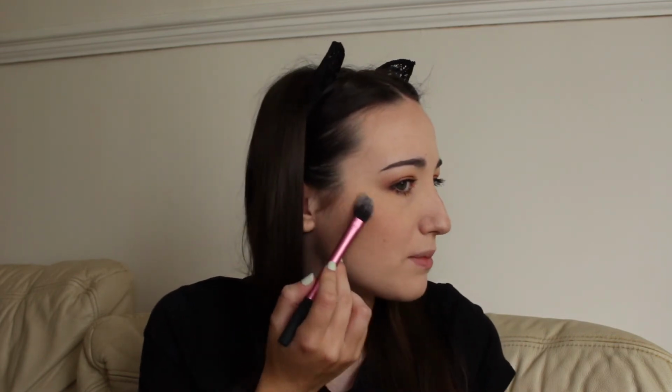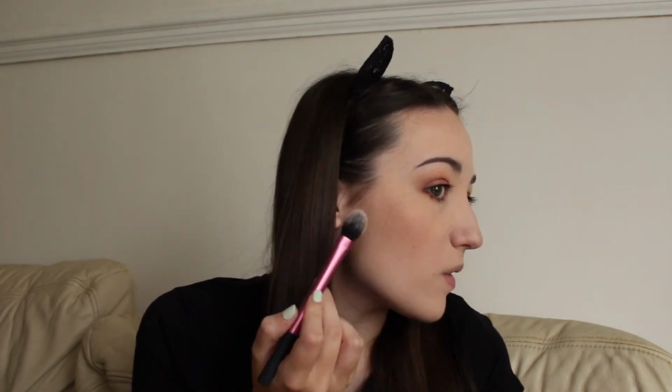Oh my goodness me. I think I might apply this with a, I'll try it with a brush first, but I might have to use a beauty blender. I'm using my Satin brush by Real Techniques first. See if that comes out. No, I think I need to apply this with a beauty blender. Or even my finger. Can you see that glow? Wow, I'm so impressed with this.